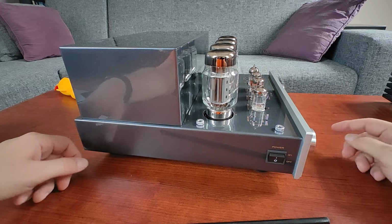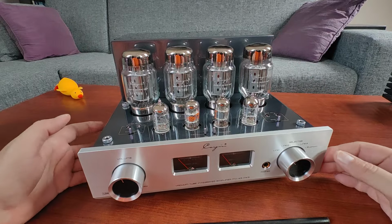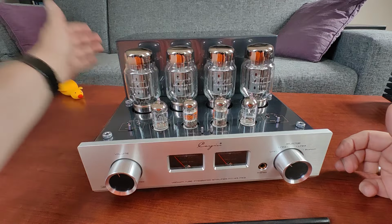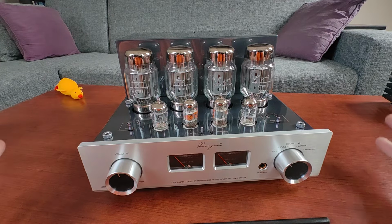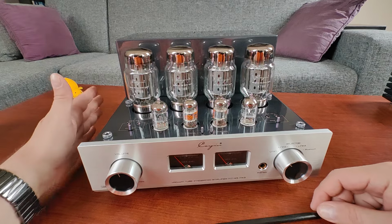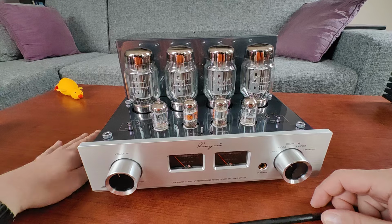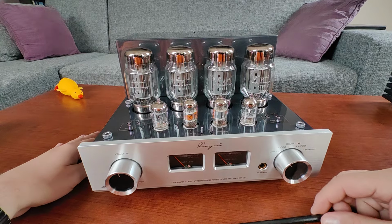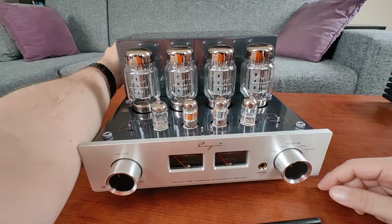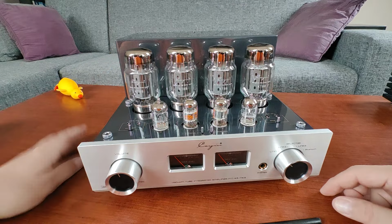Up to this point, I have had only amplifiers that would have the power switch on the front or in the back. On the front is fine, why not? But it's not always looking fine. On the back is horrible for various reasons. My furniture here is made to look good and work good, but it's not made for the hand that has to go to the back and look for something and try to find it and then switch.